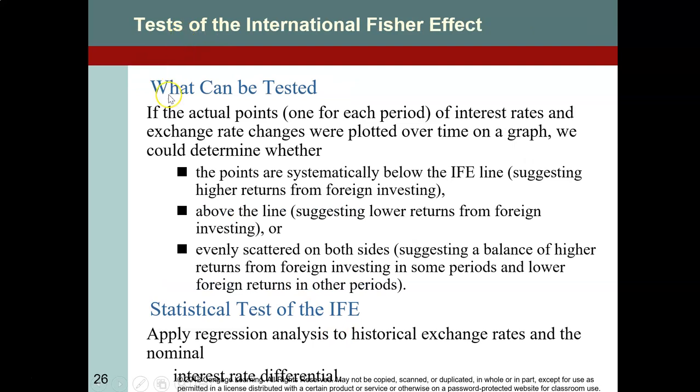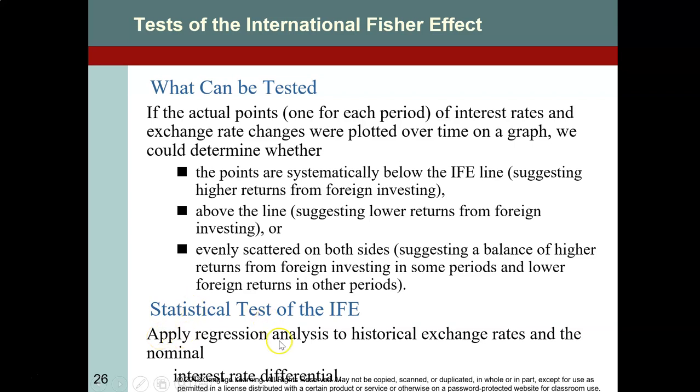Tests of the IFE. What can be tested? If the actual points, one for each period, of interest rates and exchange rate changes were plotted over time on the graph, we could determine whether the points are systematically below the IFE line, suggesting higher returns from foreign investing, or above the line, suggesting lower returns from foreign investing, or evenly scattered on both sides, suggesting a balance of high returns from foreign investing in some periods and lower foreign returns in other periods.